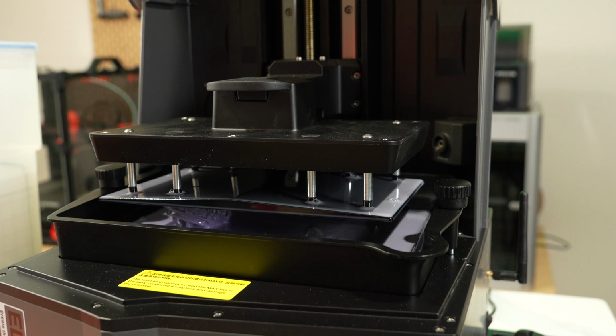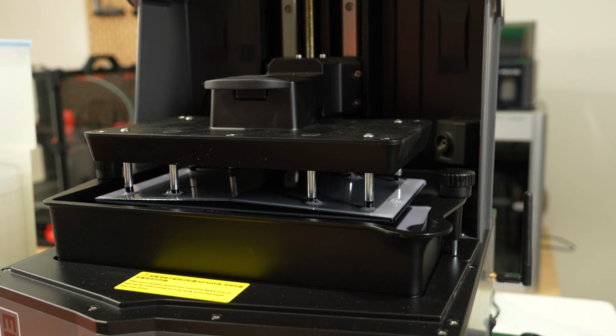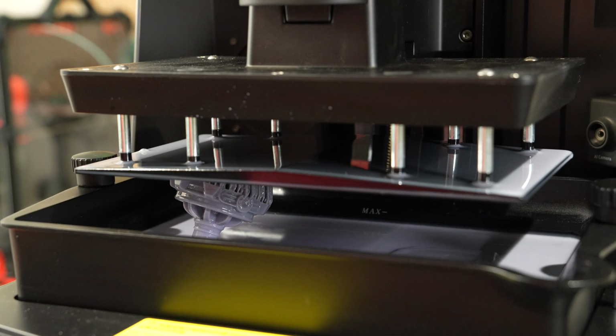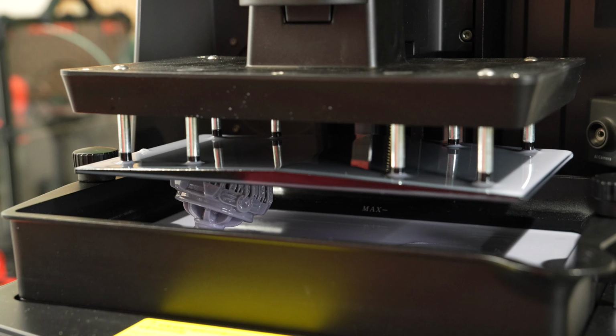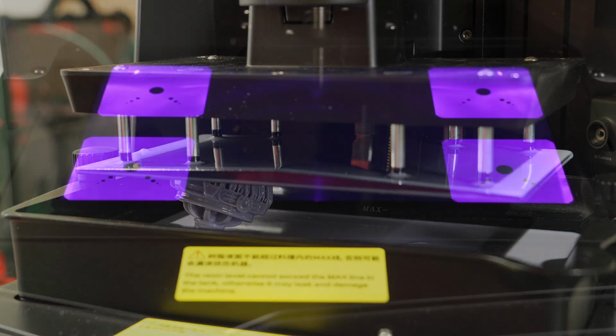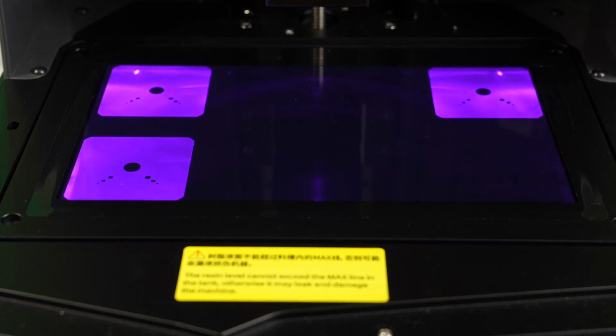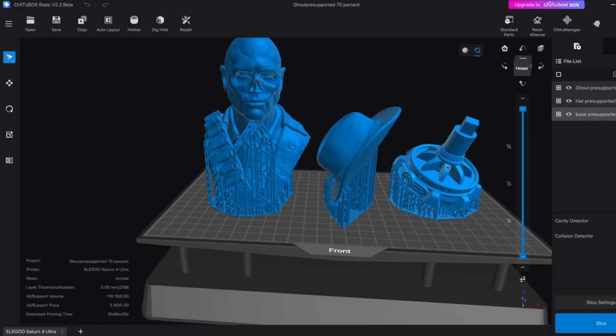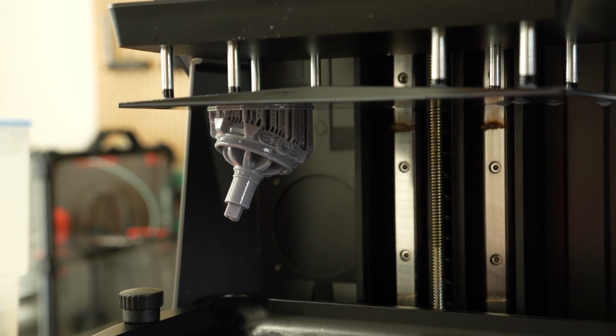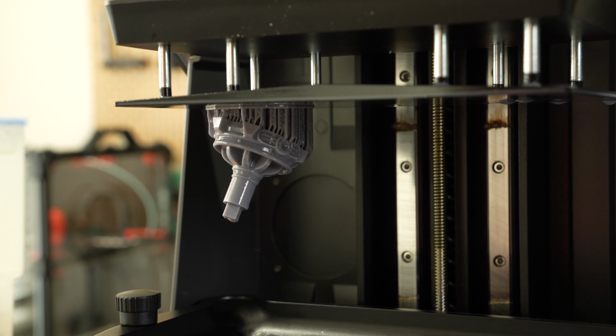Next, I poured in some Elegoo thermochromatic resin that I've also been sitting on for a while. I noticed right away that this resin had a higher viscosity than I was used to. This would have been a good time to use the built-in calibration function, but I ended up sending off a print from Wekster of the ghoul. I can't say I was super surprised when two of the prints fell off of the build plate.